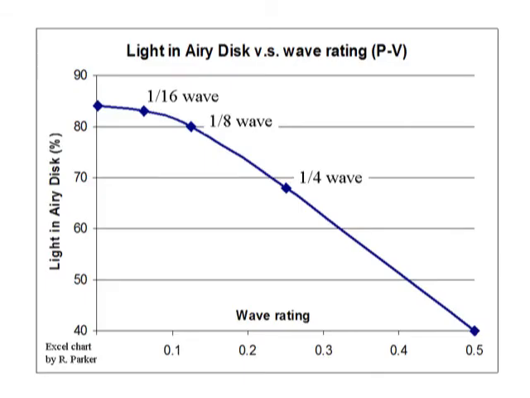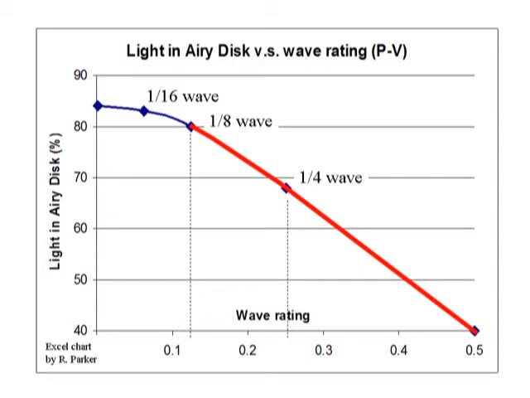So I just took the opportunity to plot that for you, to try to give you a little visualization. In this chart, wave rating is along the x-axis, and light in the Airy disk is along the y-axis. You're starting with a half wave, and then quarter wave, 1/8 of a wave. So smaller wave ratings come toward the 0, and increasing light in the Airy disk goes up. And you can see that the line between half a wave, quarter of a wave, and 1/8 of a wave is pretty steep and reasonably linear.